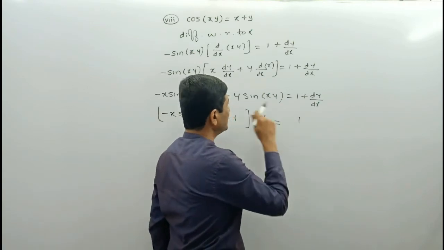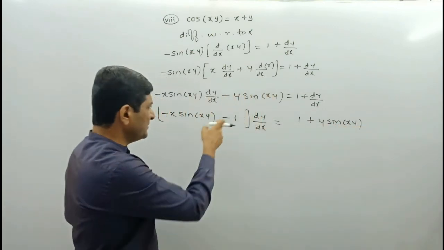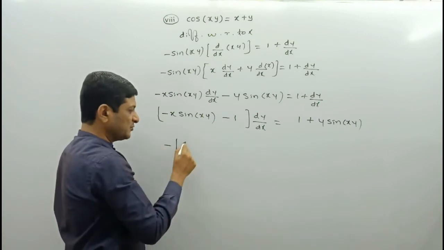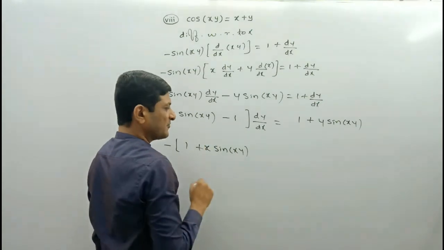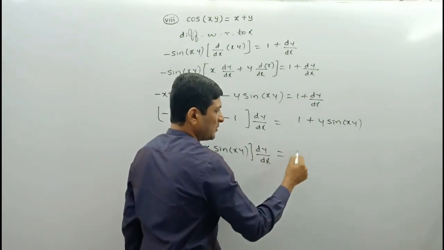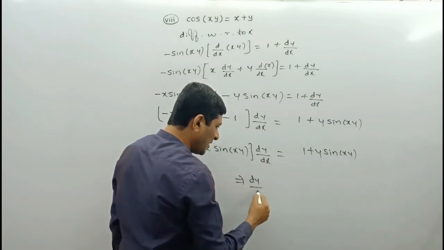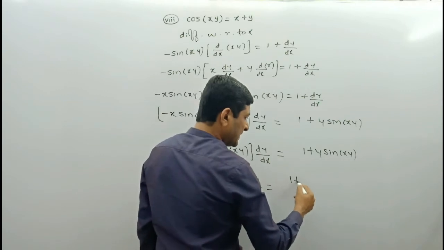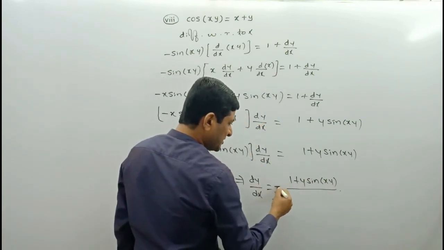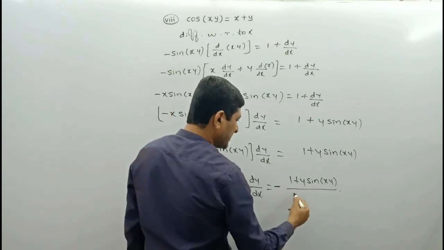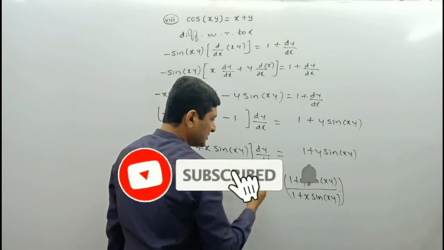Now on this side keep this 1 as it is, and this minus term will become plus y sine xy, isn't it? So now if we are taking minus common from both the terms, let us see what we'll get. This minus 1 will become plus 1, and this negative term also will become plus x sine xy. We have simply taken minus common from both the terms. Here dy upon dx, keep it as it is, and on this side also 1 plus y sine xy, keep it as it is. So this implies that dy upon dx will be equal to, in the numerator 1 plus y sine xy, keep it as it is. Now this negative term I am shifting on this side, so here we will get minus, and this term is multiplied on this side, it will become divided by 1 plus x sine xy. In this way we have got the differentiation of this given function.